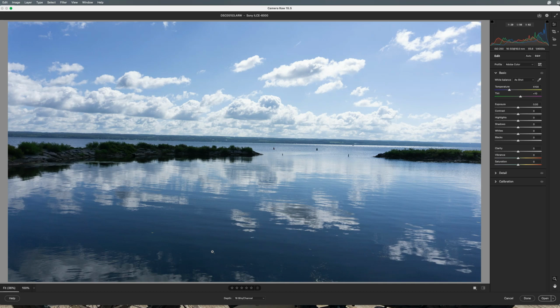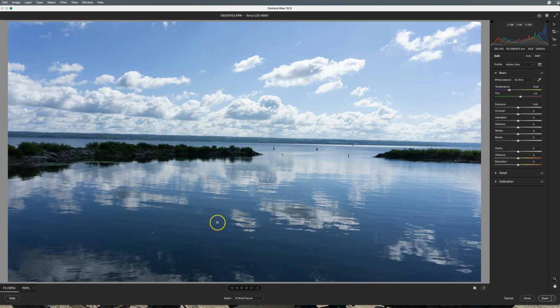So what Camera Raw is, it captures everything, and when you pull it in the editor, it allows you to make those adjustments to the photo without, I guess, destroying the picture, right? It doesn't allow the camera to do it, which modern day cameras are very good at, capturing the image the way you see it. But if you want to, use Camera Raw. I would suggest using Camera Raw if you shoot any events, or if you get paid for your photography, you should be shooting Camera Raw.